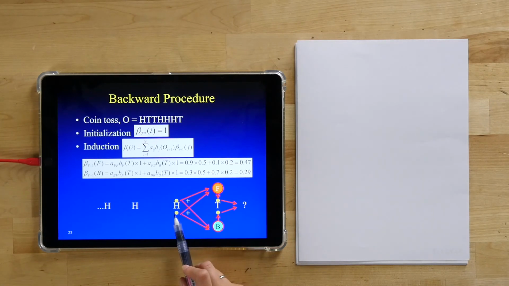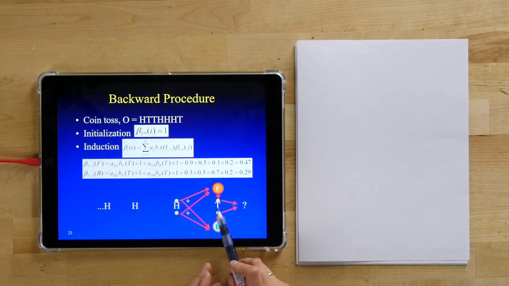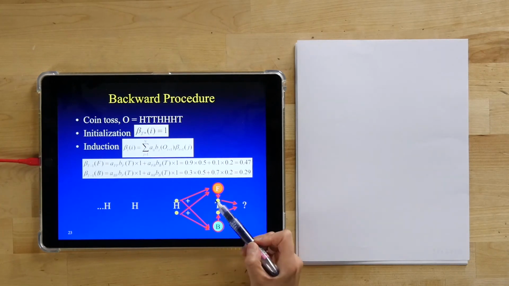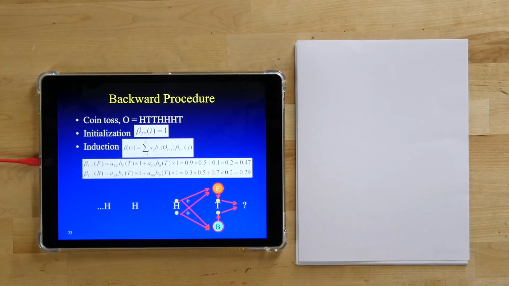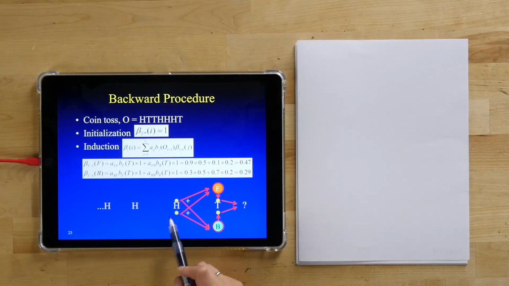The other possibility is from this I just use biased coin transition to a biased coin. So that's the transition, and from this biased coin I emit a tail, and then I will inherit the yellow dot here to get all the things afterwards. So you can see every time we only need to look at one coin after, and then just inherit the yellow dot that we calculated at that step, because that yellow dot will already have summed over all the previous probabilities, right? And so this way we will get the beta for fair versus biased at the time minus 1.